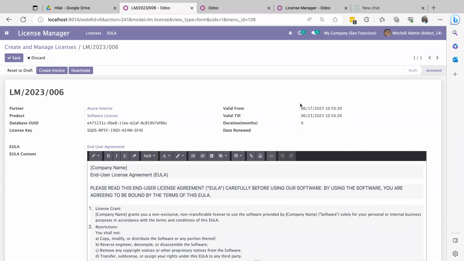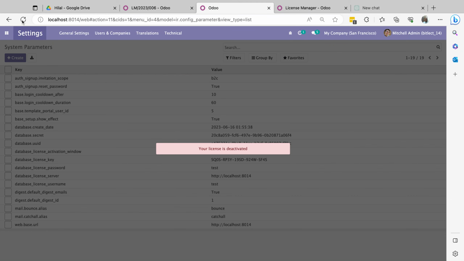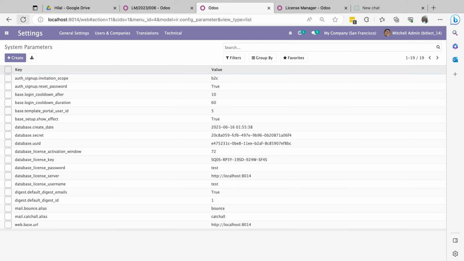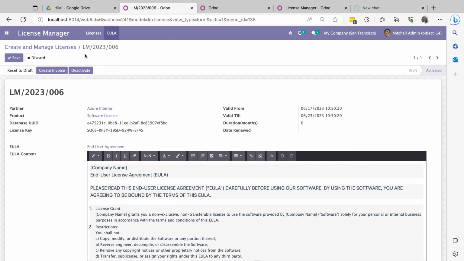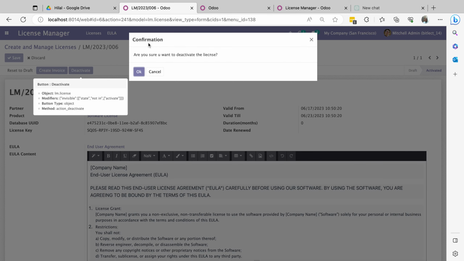So now we will go back to the customer database. When the customer tries to do, the customer will receive this warning message that the license is about to expire. I'll go ahead and decrease the date again.